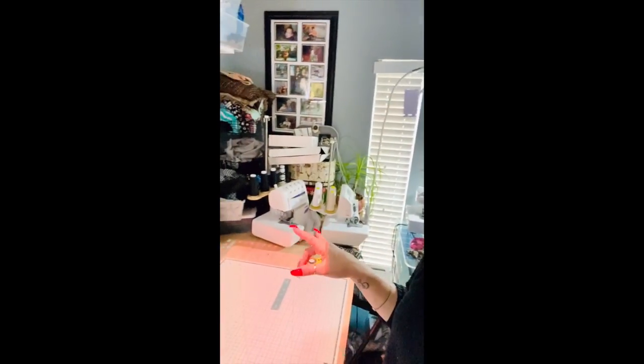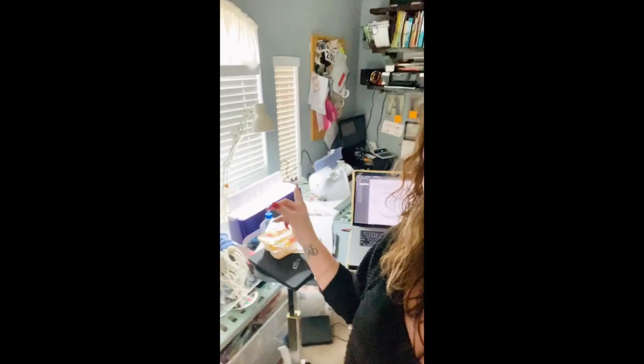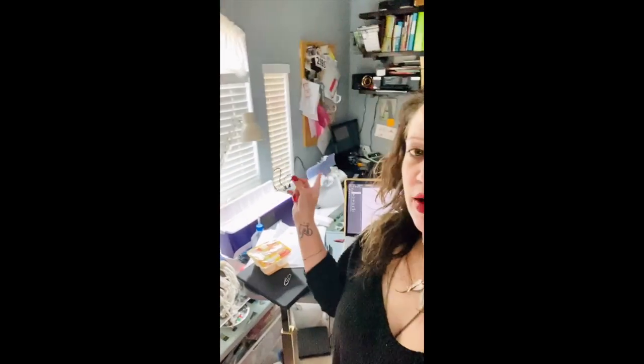My material is all sorted by material type, and I've got quilting stuff up top — my mama passed away last October and I inherited her quilting supplies, so I'm trying to get into it to finish some quilts she left me. I have two sergers, an overlock machine, all Jukis, a Pfaff Expression, and an embroidery machine. This is where I spend my weekends doing custom orders. If you have any questions just let me know — thanks guys, bye!